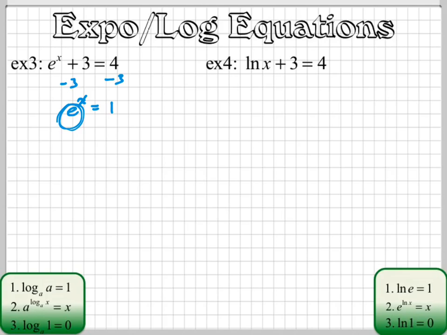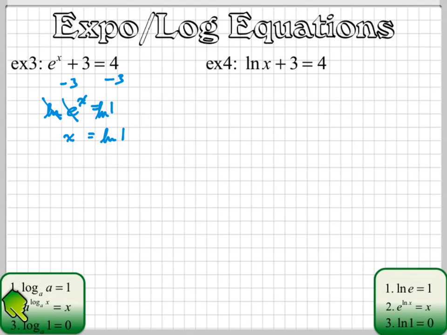What's the inverse of having a base e? Natural log. That's right, because natural log is log base e. We want them to have the same bases. Whatever you do to one side, you must do to the other, so I have to take the natural log of 1. So I have natural log of 1, and then just an x, because these two have the same bases, they get canceled out. Now I have a logarithm with a 1 in it.